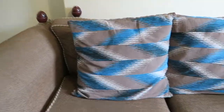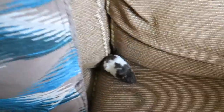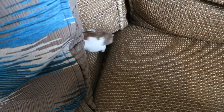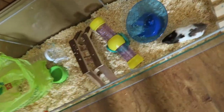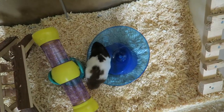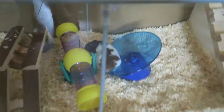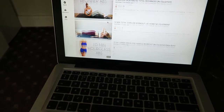After breakfast I always like to do some kind of cleaning task. Today I'm cleaning my hamster's cage. This is Stanley my hamster — he likes to run around on the sofa. Don't worry, he never gets squished; I'm watching him the whole time. He plays around for about five minutes, then I give his cage a clean — sweep around, remove any mess, and clean anything that needs it. He really likes his cage and loves to run around in it.